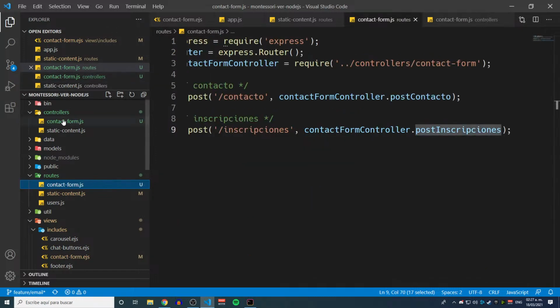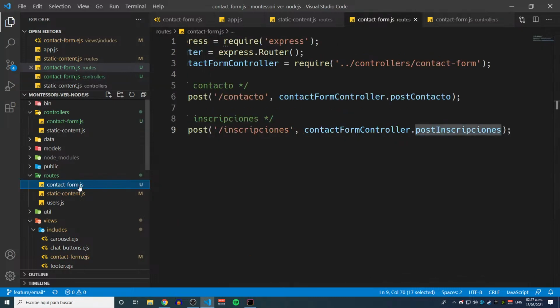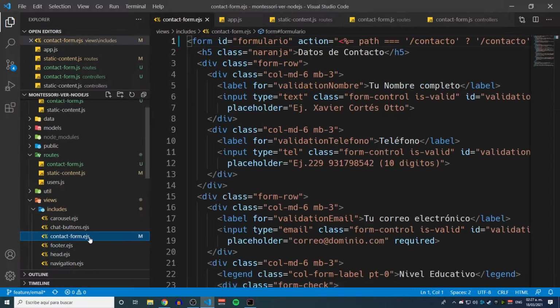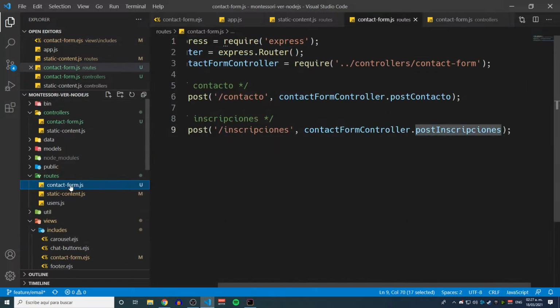I created a controller file over here that implements the code that the routes require to run. I modified or refactored the content form in order to comply with the patch. But the route is not going to work because this is not being used.